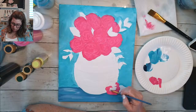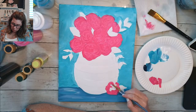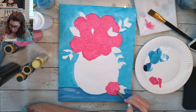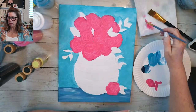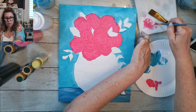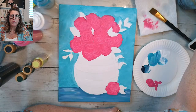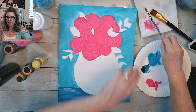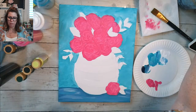My white isn't quite dry. Let's see how we do. Okay, that's good. Alright, what's next? Still waiting for that pink to dry. Hardest part is waiting for paint to dry, right? Oh, the colors in this, I love it. And the black, it just pops. This is my favorite.